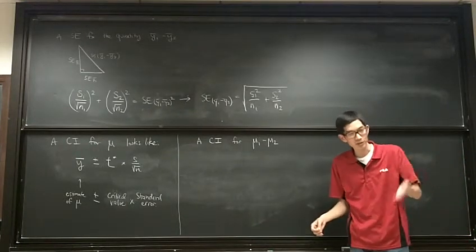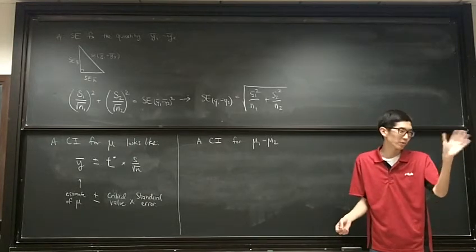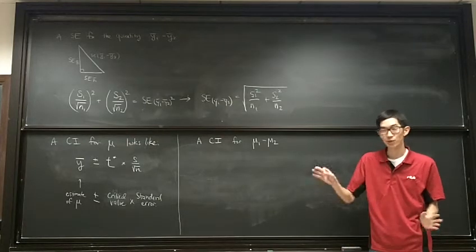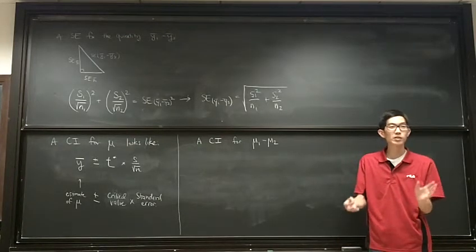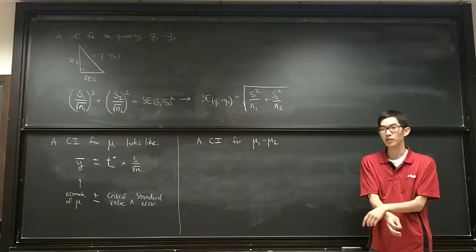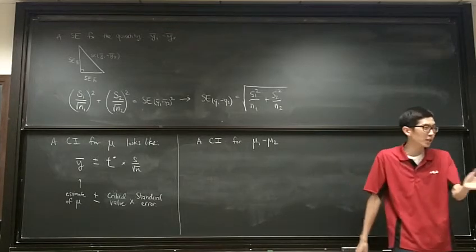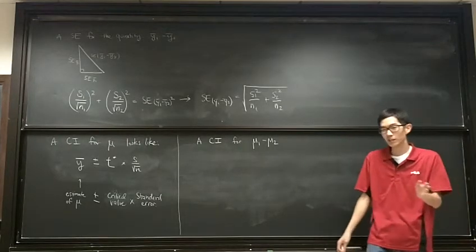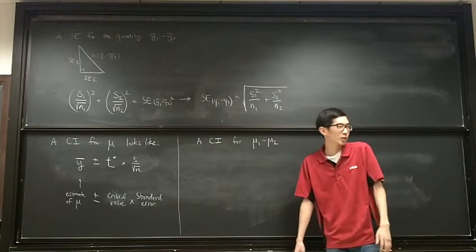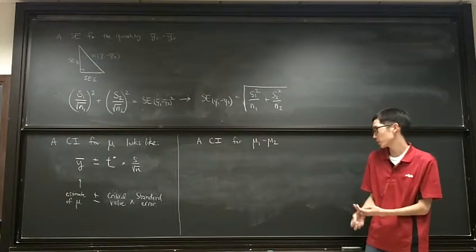I just want to make sure we understand this concept here. We're not asking what is the average height of men, which is around 70 inches, and the average height of women, around 64, 65 inches. We're asking what is the difference between the average height of men and the average height of women. 6 inches? Yes, 6 inches would be a plausible value. That's saying the average man is about 6 inches taller than the average woman.